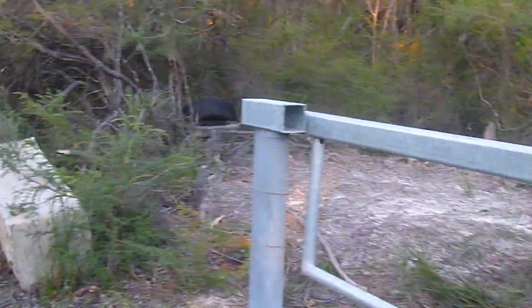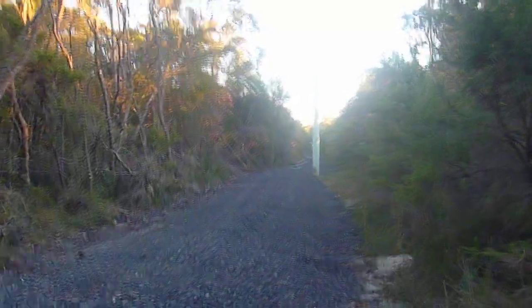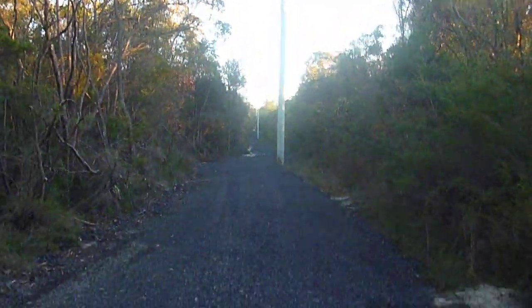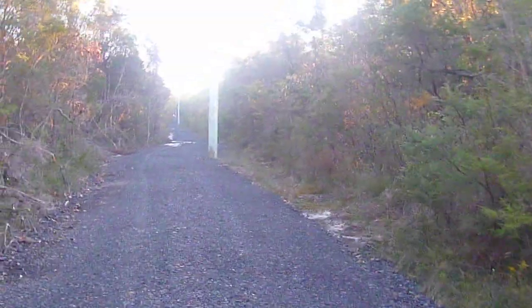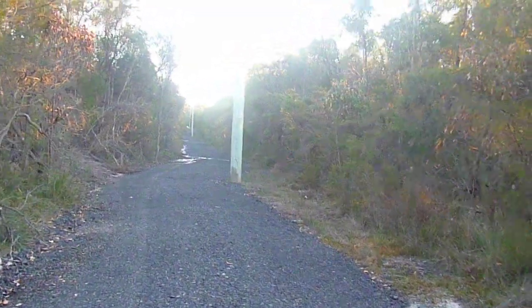But I don't want to, look at that, they've got wire on either side. They don't really want you going through here, so you'll have to climb through the fence. Yeah, I don't really want to commit to 2 explores because I've been coming across a lot of troubles in the past, and then I haven't been able to finish off that second explore. So let's get to that road where we need to turn left and see if we can find these Aboriginal engravings first.